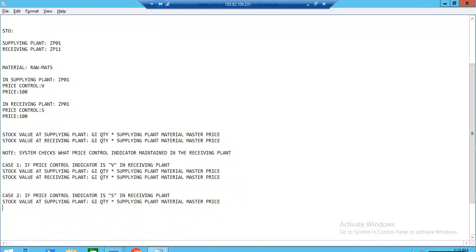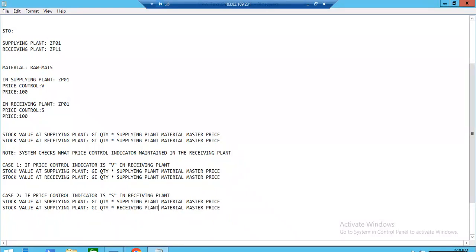But for the receiving plant, the system does the calculation with this formula: goods issue quantity into receiving plant material master price.